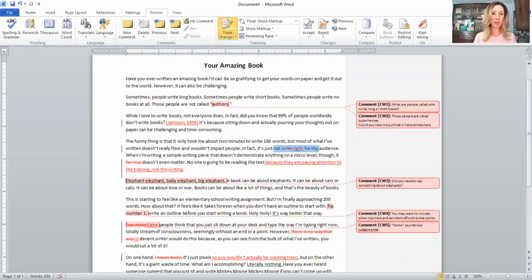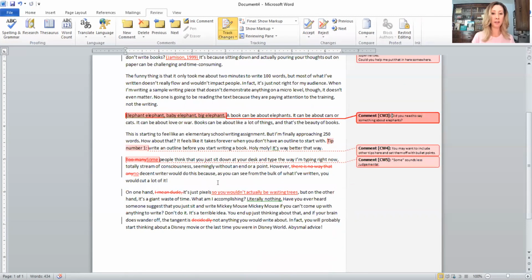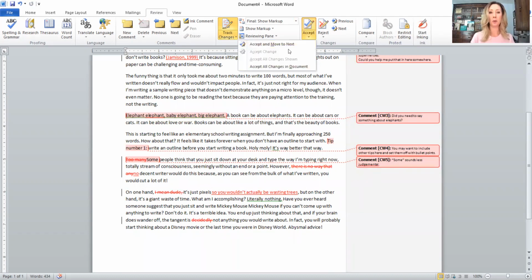So I would be going through the whole rest of the document and saying, all right, here, clearly this was a mistake. Looking at the rest of this paragraph, yeah, there are some other errors there. I like all the changes they made. I can click accept, and here it jumped to the next thing. Now, if you wanted to do this, you can go to accept and move to next. And instead of it jumping to the next comment, it would go from this change. Let me show you. Oh, okay, it does go to the comment. Okay, so it would go from here right to the next thing. So it'll do that jump for you.